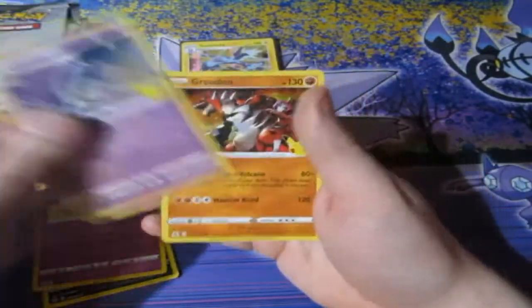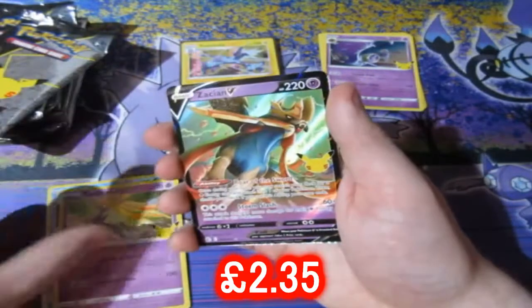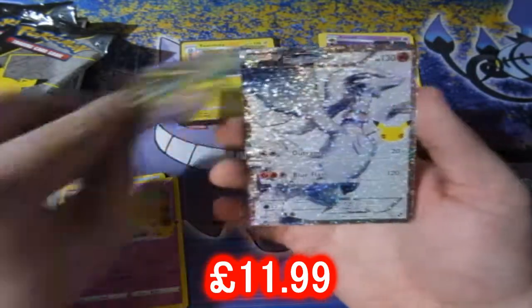Cosmog, Luna, Groudon. Okay, we've got nothing in that one. I will be expecting some non-big hitters in these packs, because like I said, they are mini tins, but still though, mini tins, to me, do have better chances of pulling absolute baller cards than anything else. Kyogre, Xerneas, Zacian. Oh, we get Reshiram full art! Oh, let's go!